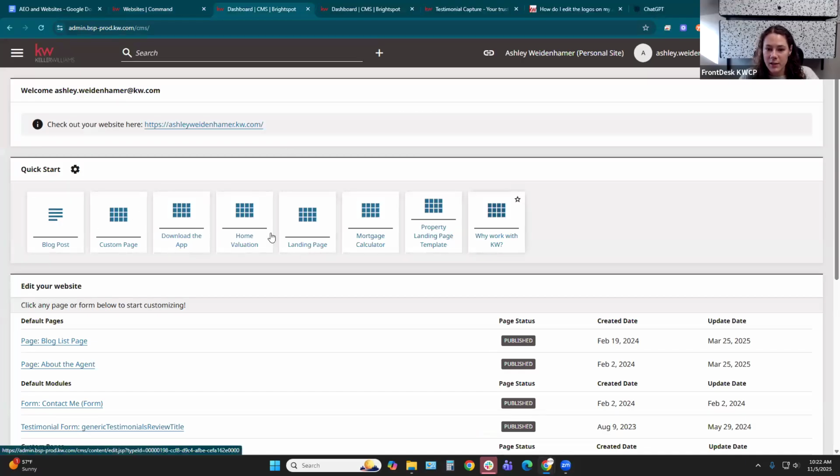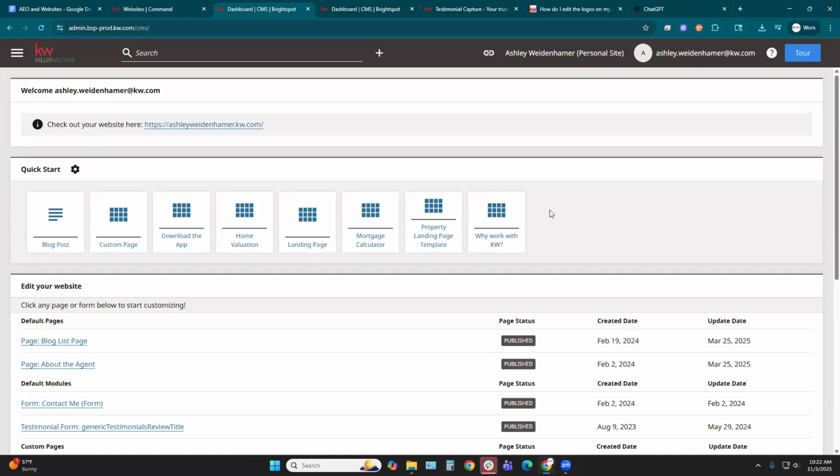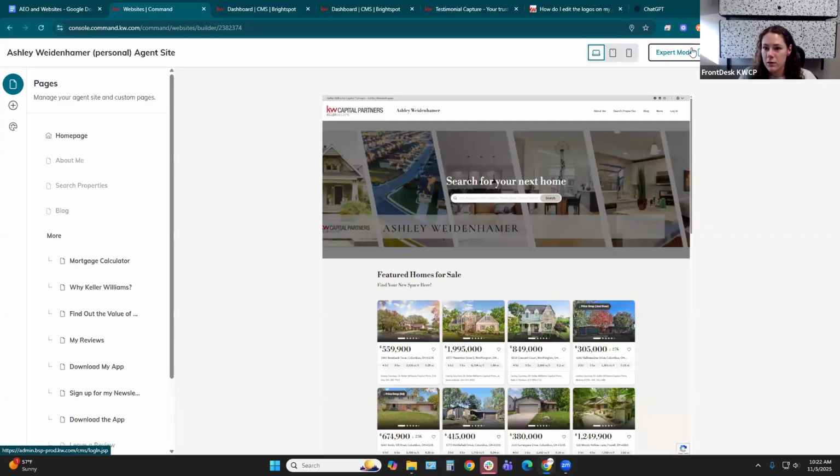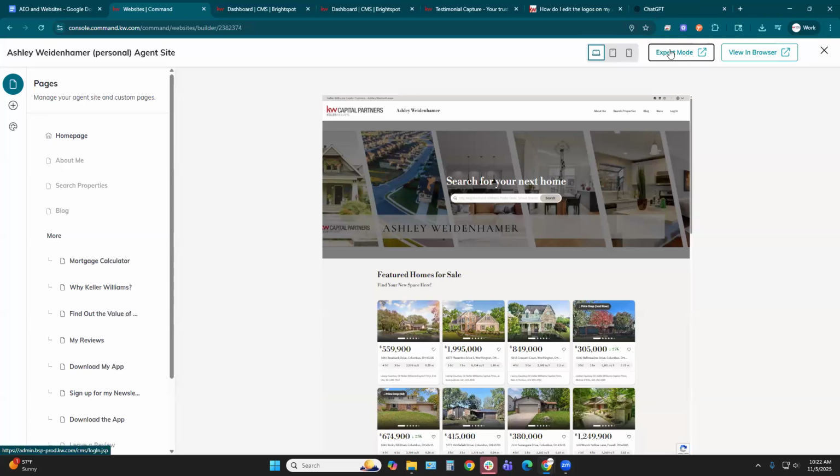And then you'll see all these templates that are built out for you guys. Where's the expert mode at? It was right up here in the right-hand corner. Okay, not showing up.